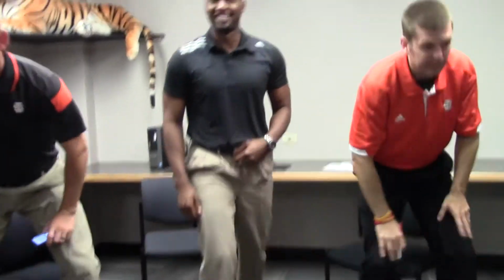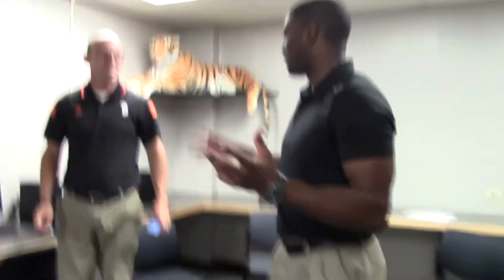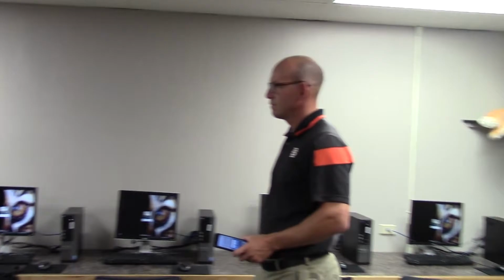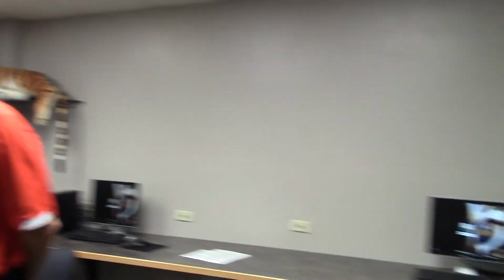All right, sounds good. Well, so this is the back room of the facility. Usually we have this closed during the beginning of the day just to kind of keep all the students towards the front. Usually at 6 o'clock we open this up for the rest of the students, but as you can see, this is the back facility. We're still working on putting some signage up and things like that just to give it more pop and more color back here. A really great facility back here, and we have 12 stations back here itself.